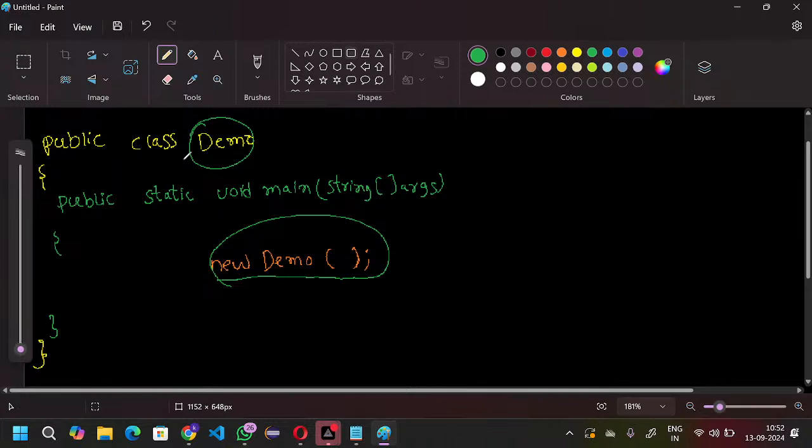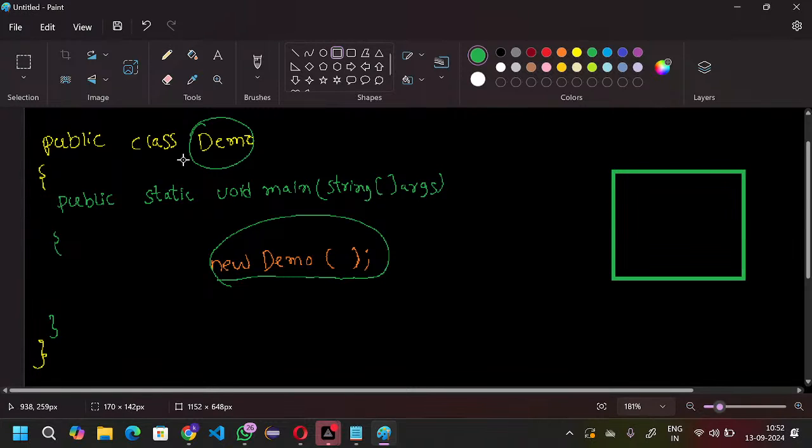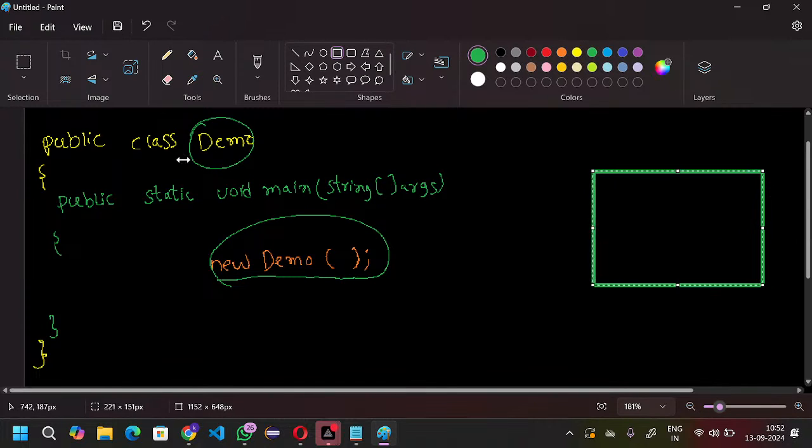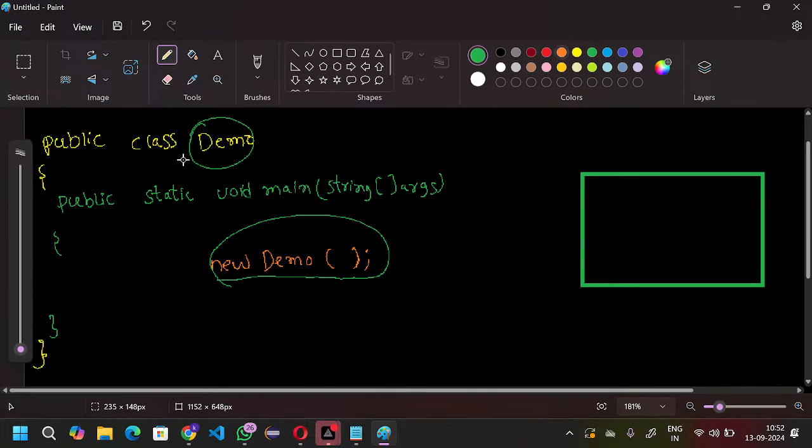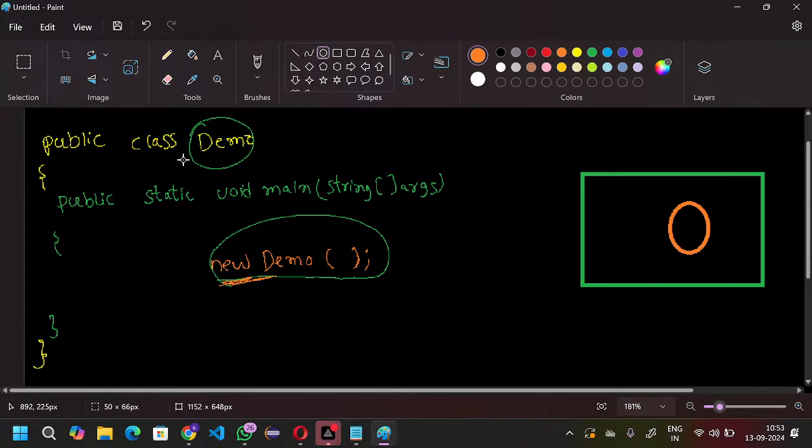Objects will be stored in the heap memory. We can assume this is the heap memory, the heap area. I take one circle, so this is the object.